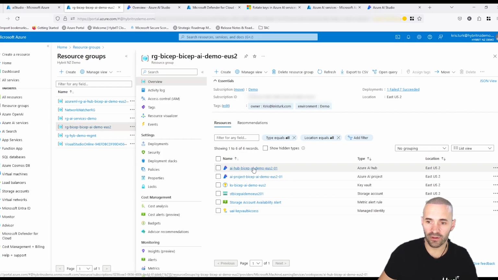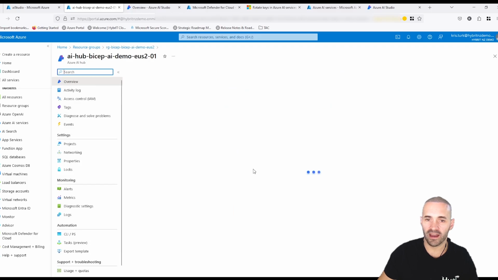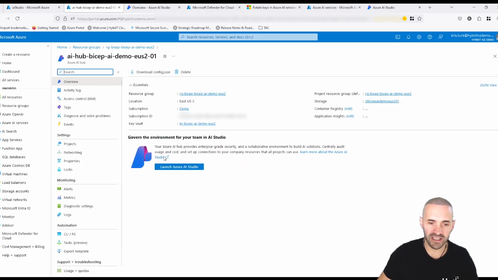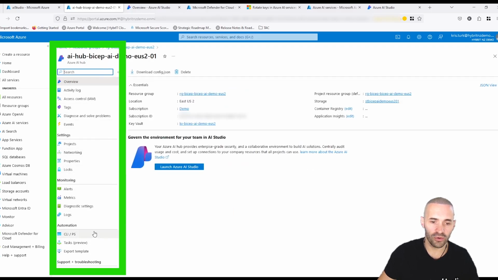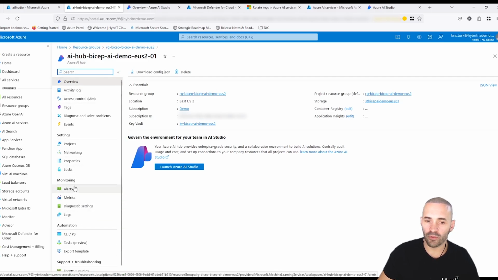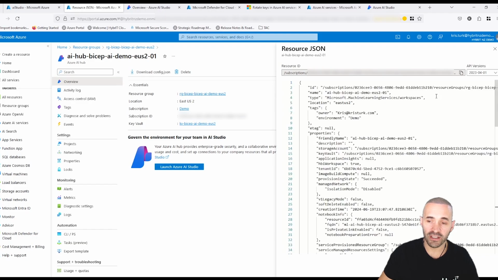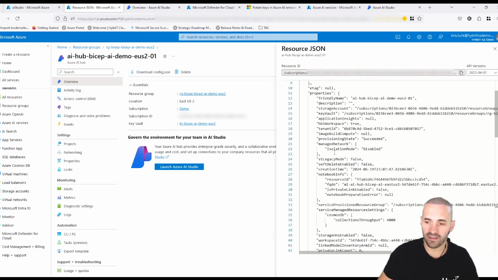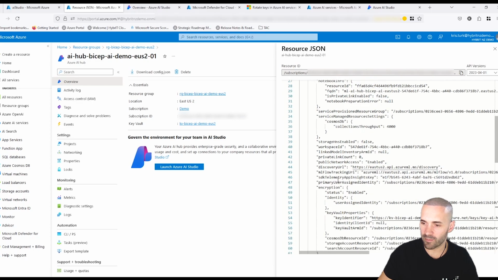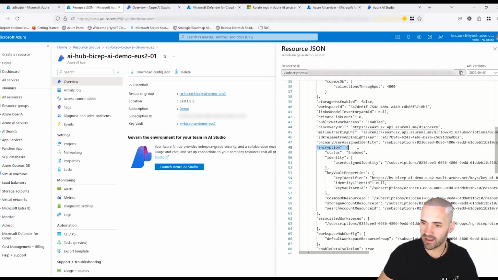Let's jump into the machine learning workspaces in question that we wanted to bring our own key for encryption. So as before, there is no place in the GUI to enable the encryption. But if we look at the JSON view of the resource that we have deployed, you can see the stuff that I wrote in Bicep about encryption is here, and it's enabled using my user assigned identity.